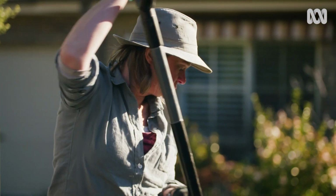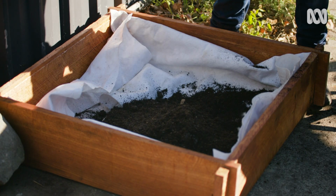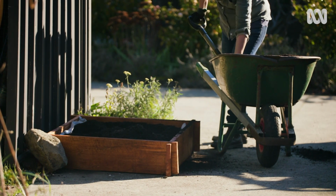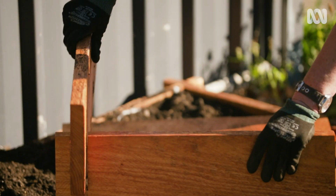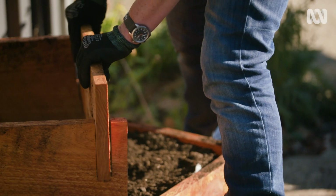This is a generous amount of soil for a small number of strawberries. Fill it in from the sides first, which means you'll pin that fabric up against the edge and then shovel in the centre. The second tier is slightly smaller than the base layer, which means it stacks right on top.